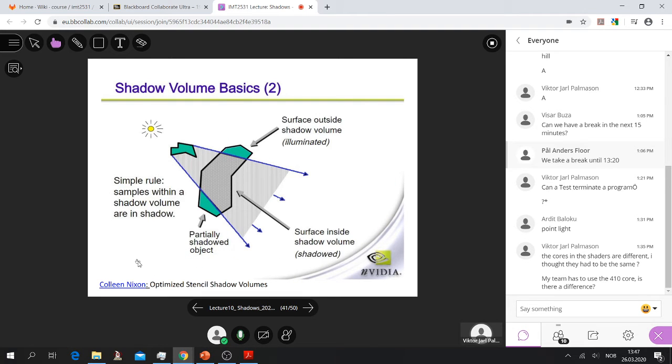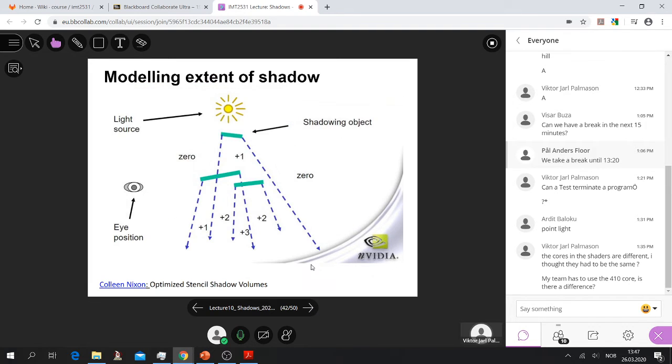So the principle is quite simple. If you have some larger object, a part of that object inside the cone will of course be shaded, and the ones outside will just have normal illumination. But that's of course easy to say. How do you compute this thing? It's a different story. So in a more complex situation, of course, you will have several occluding objects.